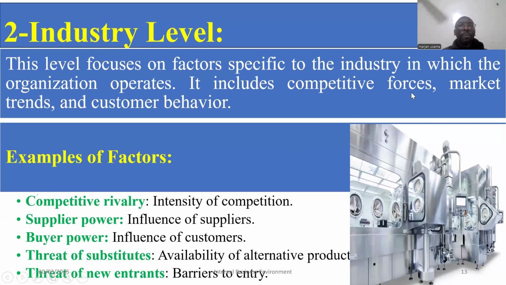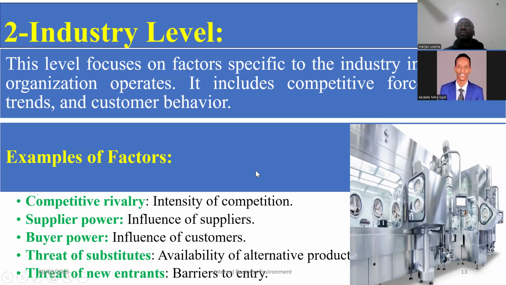It includes the competitive forces, the trends, the customers. So it includes competitors. What are the competitors to Dahabshil? The Amal Bank, and so on. Your suppliers, who is supplying you with materials? Your buyers, your customers, you have to know them. The threat of substitutes: you have to know what other companies are giving, their products and their services. Then the threat of new entrants.